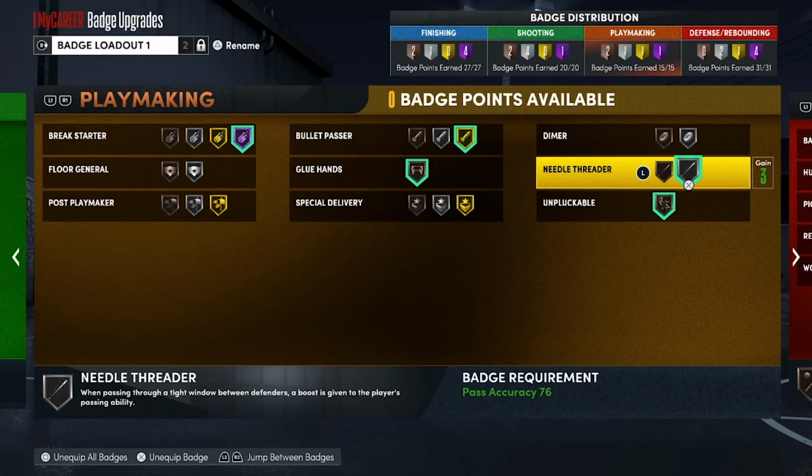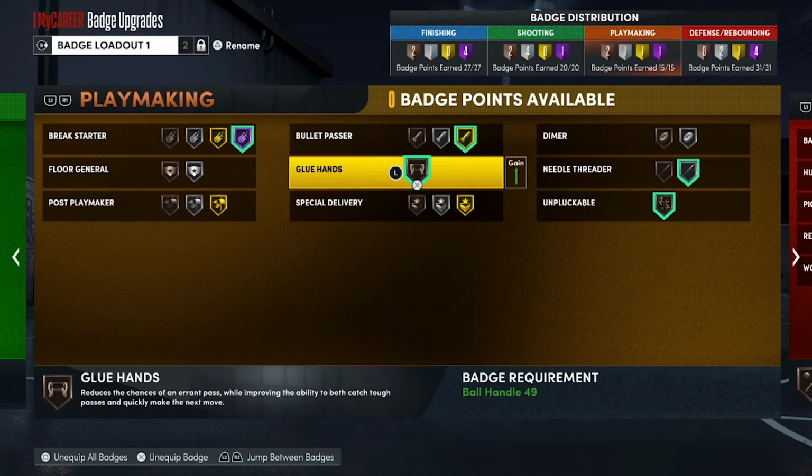I would love to have gold needle threader on this build, but unfortunately we can only get silver with that 85 pass accuracy. Of course, you want that bronze unpluckable, and bronze glue hands will help with the pick and rolls, shooting, everything like that. So also a very nice spread of 15 badge points right here.